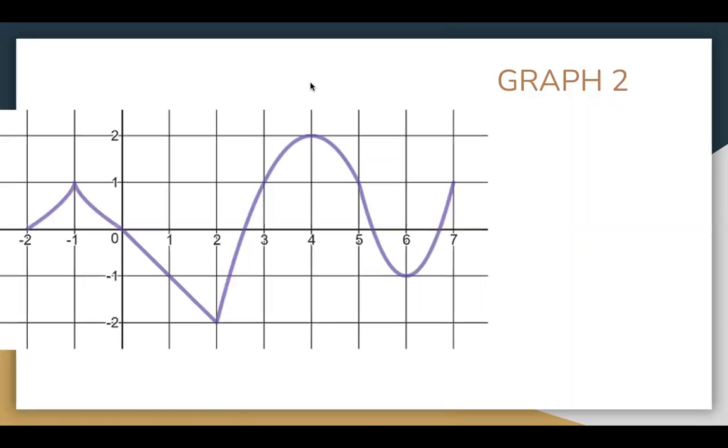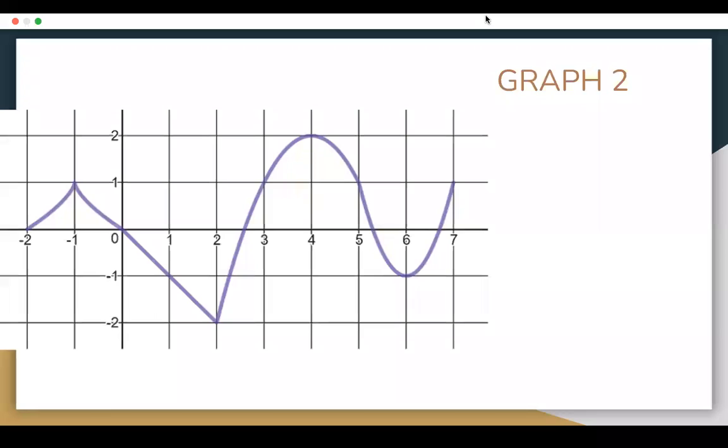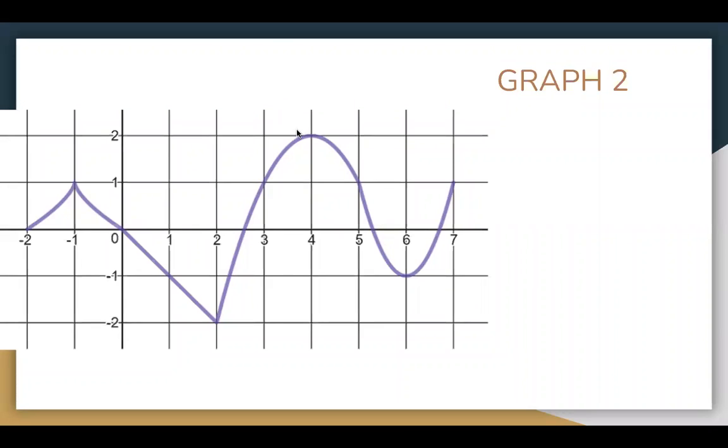Let's take a look at graph 2 now. So here I'm going to have some arbitrary decimals. We're just going to try to estimate those. So starting with positive, I'm going to do positive and negative together now. Positive is above the axis. So it's positive from -2. It's still positive. I'm going to keep moving to 0. Then it switches to negative until here.